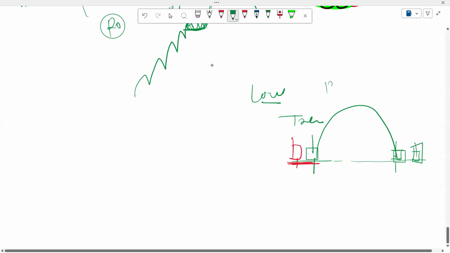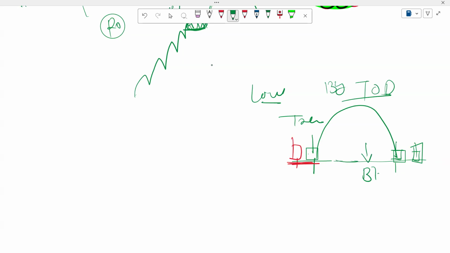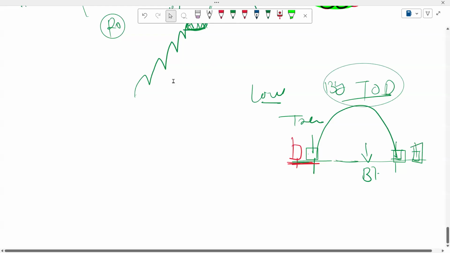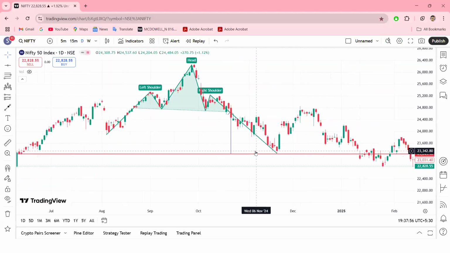Yeah, by joining the lows, you can make a rounded top pattern. You have to look for a breakdown of this trend line. Okay, it is very simple. If you draw these patterns in the live market, you will definitely find these rounded tops. Let me search if I see any pattern in the Nifty, rounded top and rounded bottom.